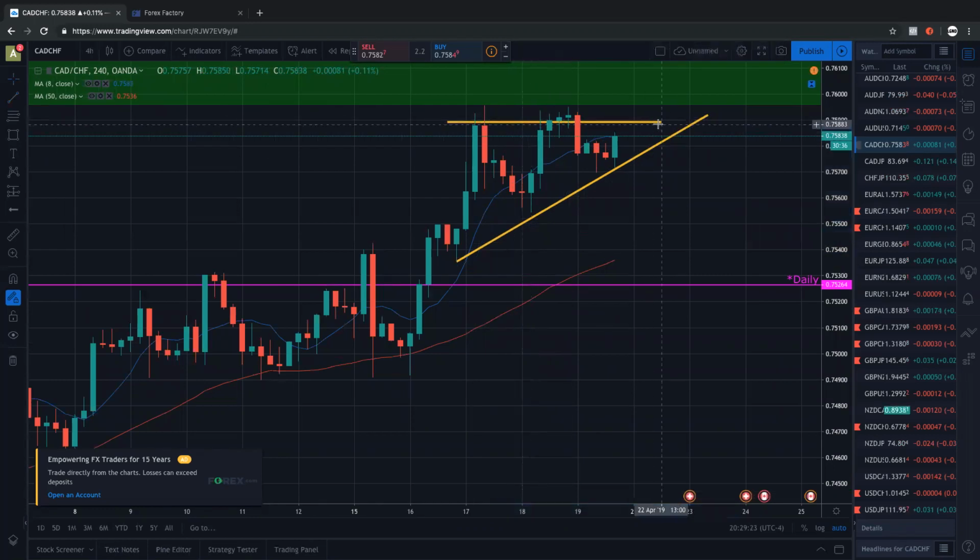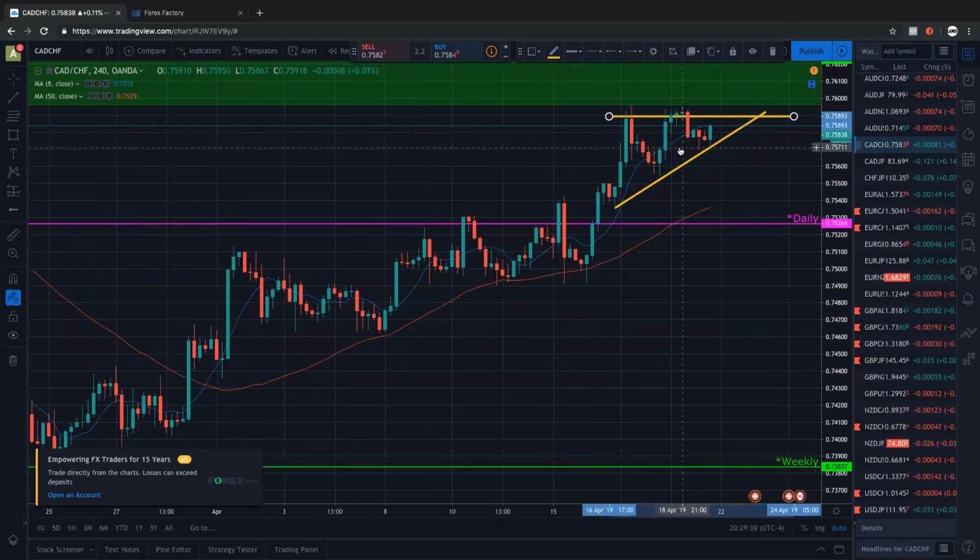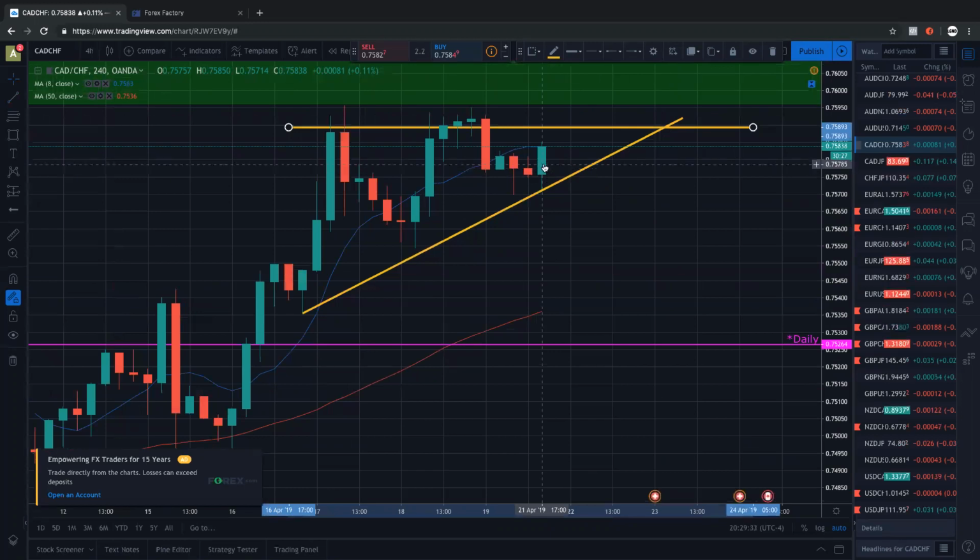So we would want to leave this here just from a 4 hour perspective, just to see what price does. Now, if we see any type of bullish movement, where price shoots, breaks above this line, taps it, and then starts to go up, that'll tell us that price is on its way up. It's not going to fall down. But with this candle here, if this candle closes and we have a bearish red candle that shoots through this little level here, we'll be looking for some type of momentum to the downside, right?